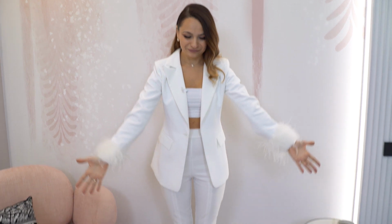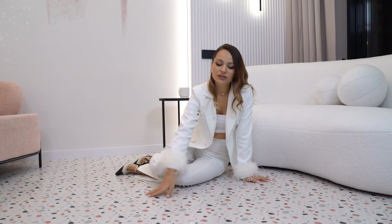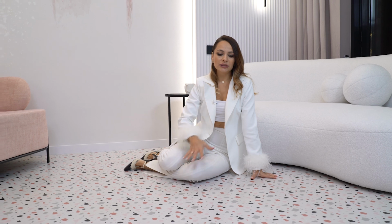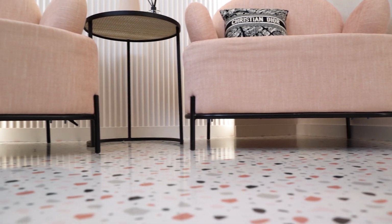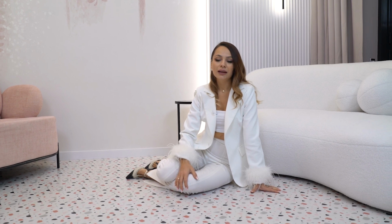Now, please pay special attention to my beautiful floor. Now I should be lying on it telling you about it. I wanted this particular type of flooring. It's called terrazzo. We were looking for a company who could do an epoxy version of it, but most of them refused. It's too difficult to do in such a small apartment. It's only cost efficient when done in huge shopping centers.